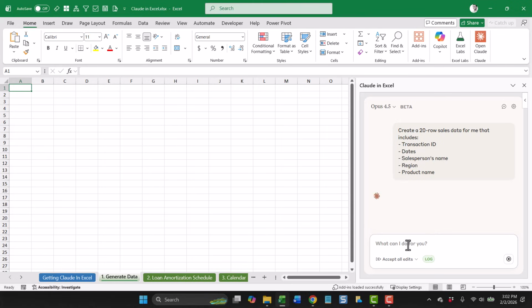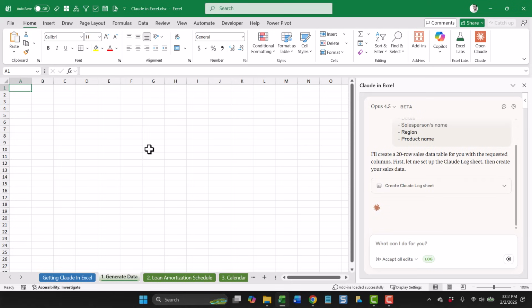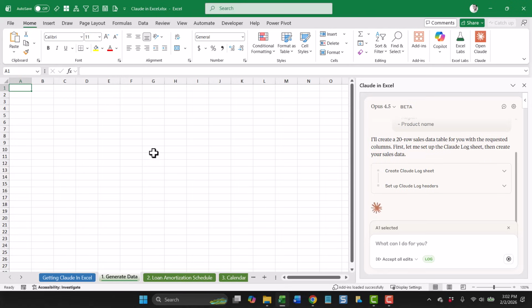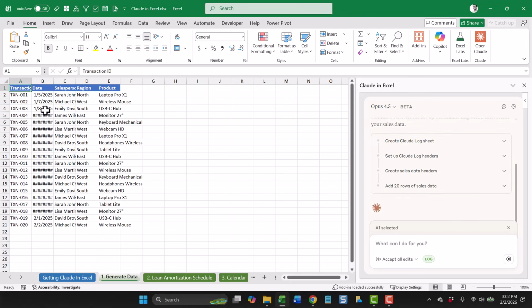So let's see what it does. I have this given as plain instruction, and I have already selected cell A1. It'll probably think about it a little bit, create the data set in the backend, and then once it has created the data, it'll simply put the data on the sheet. So you can see the data started to come. And here it has put all the data in the sheet.